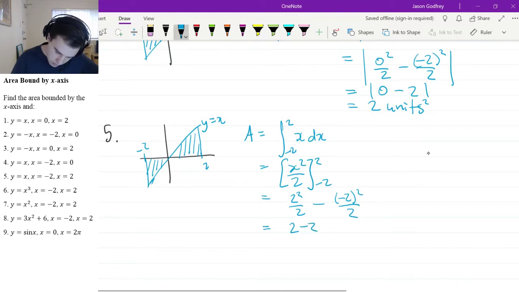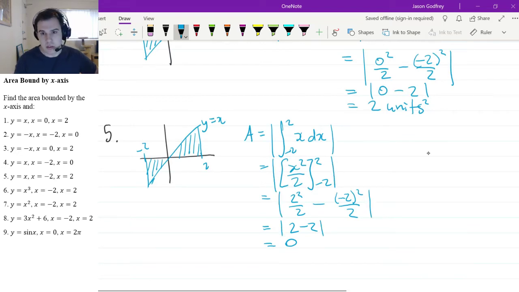And what do we get? 2 minus 2 is 0. Now, even if we had the absolute value the whole way through, it still would have been 0, right? So what we need to do is break it up into different pieces. There's really the -2, oh sorry, I'm reversed, I have to go the other way. -2 to 0, that piece we can integrate like we just did, it was the bit from above, and then from 0 to 2 was also in one of the other questions above.